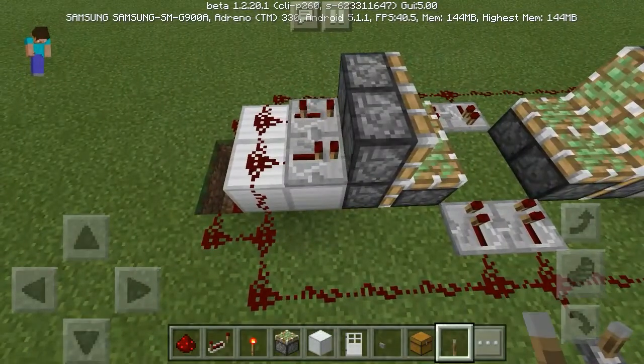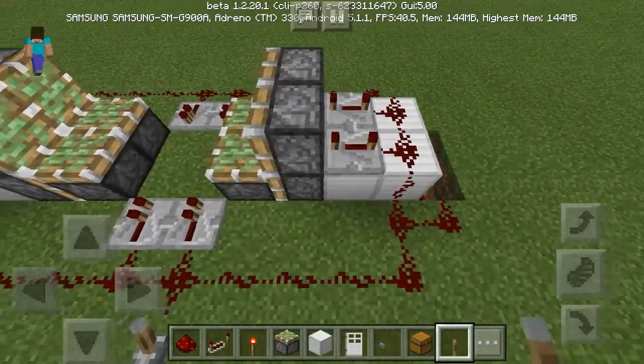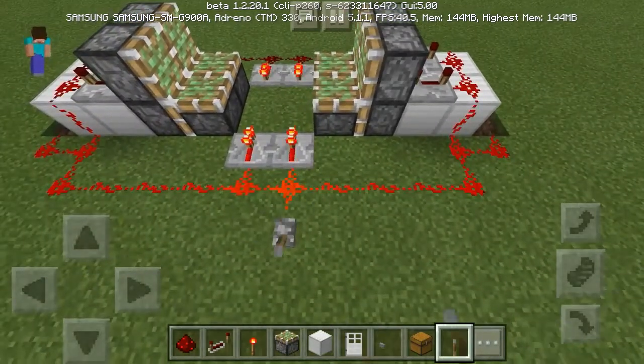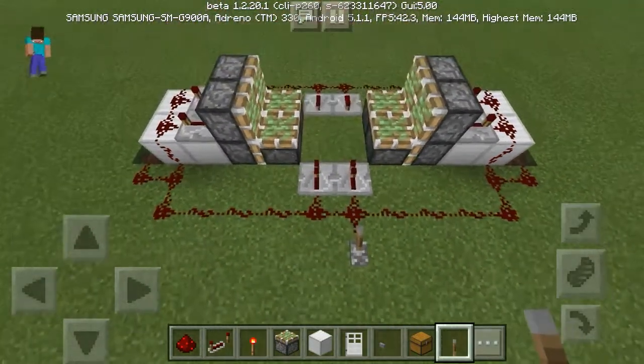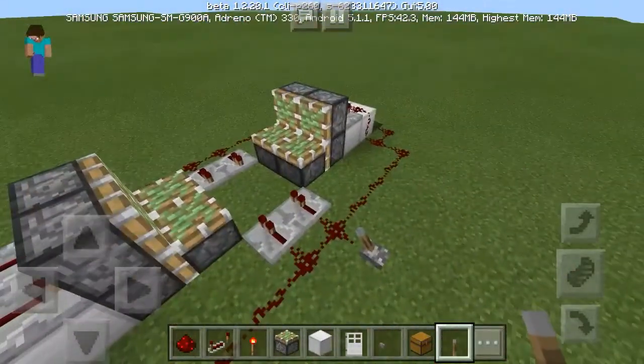That's because the under redstone repeater is actually set to 3 ticks. So that's the reason why. So yeah, that is the process. So let's go ahead and create our inverted redstone signal.